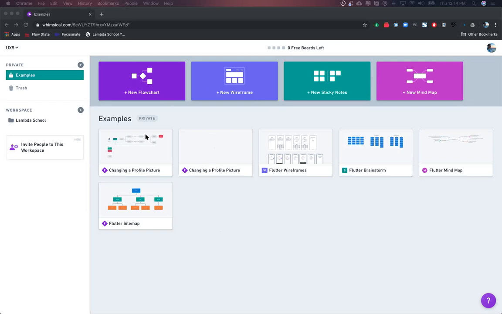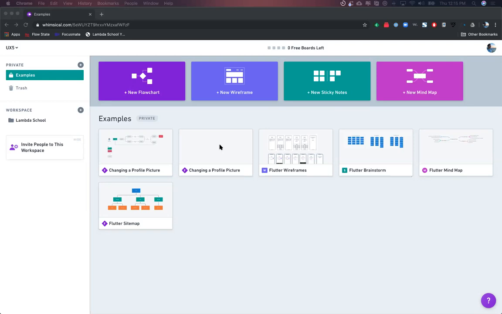So you get 4 free boards. As you can see, I have 0 free boards left, which is fine. You can edit any of these example boards here. You can click on them, delete all the content, and rename them to be whatever you want. Each board also has an infinite canvas. So if you need to create, let's say, 5 user flows for your homework, you can create them all on one single board. You don't have to use a bunch of different boards for that. And then you can export them as a PNG or whatever you want.